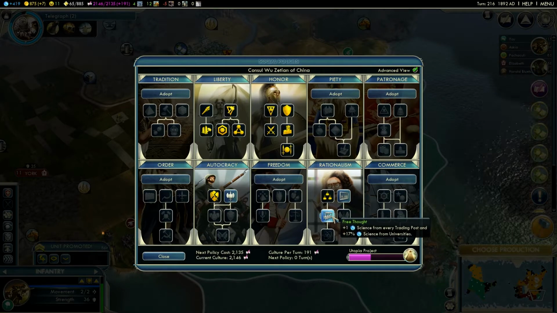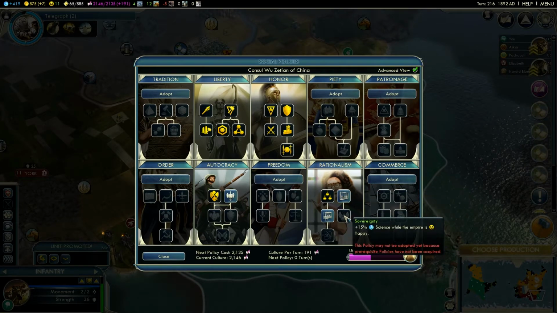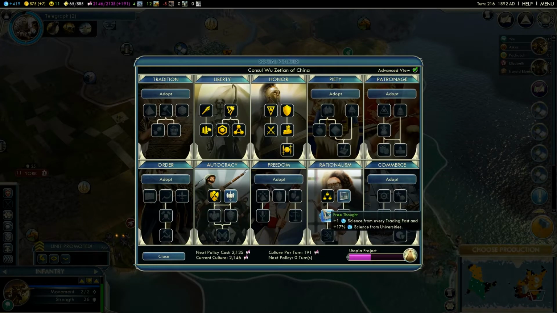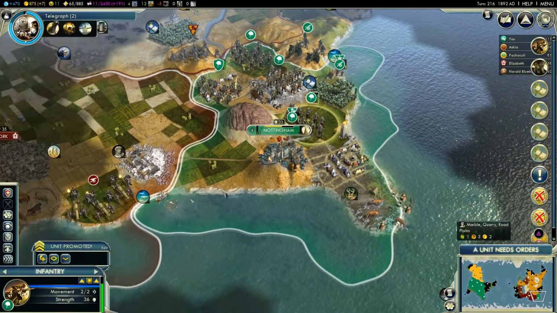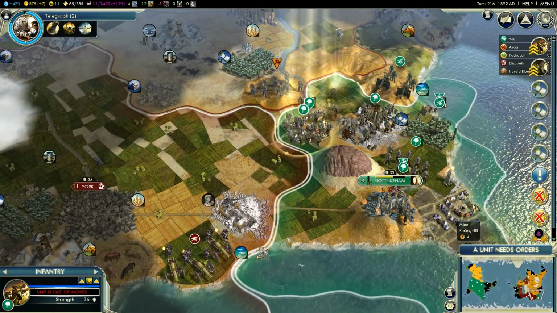That's a lot of science. That's a lot of science too. Ooh, free tech. I'm gonna go this way. So I'm going to gain science from every trading post, which I really don't have a whole lot of. That's the gold tile improvements, and 17 extra from my universities. And I think I have quite a few made. So 419 a turn to 470. Very good, very good. It doesn't matter what I build there because I'm burning it to the ground. Let's keep moving up.